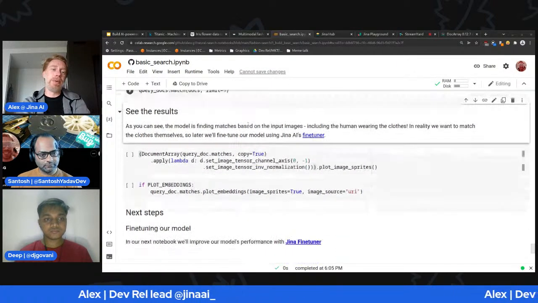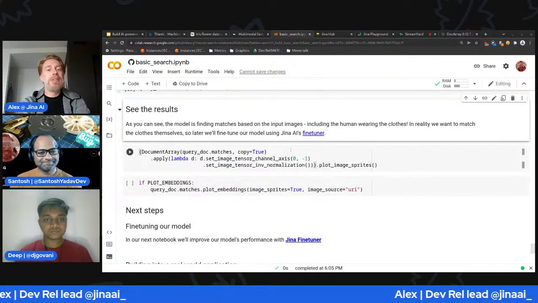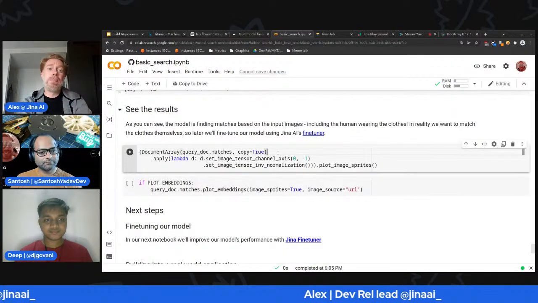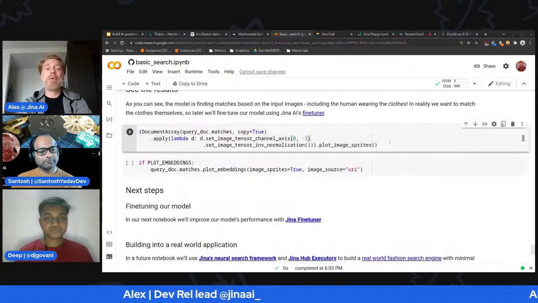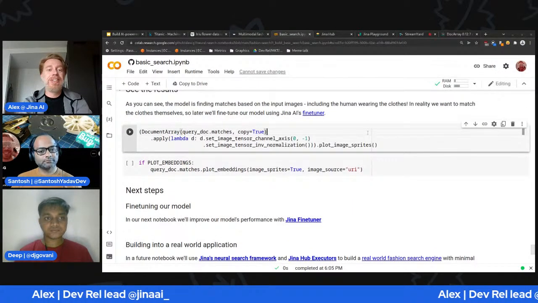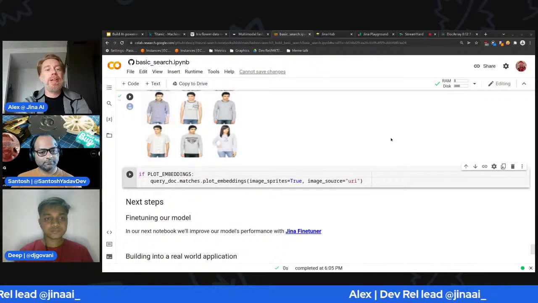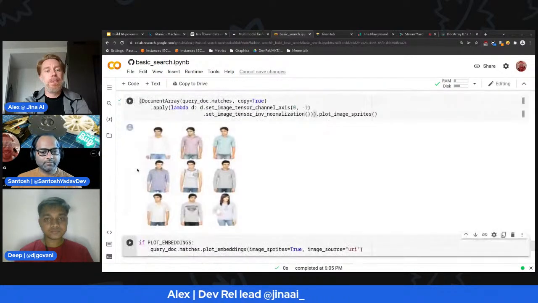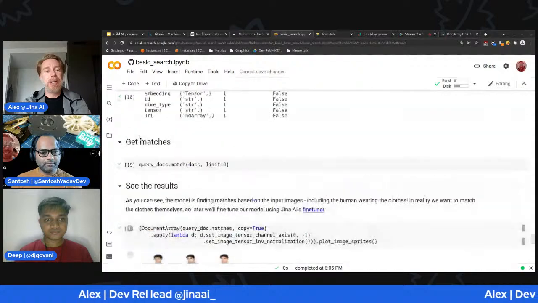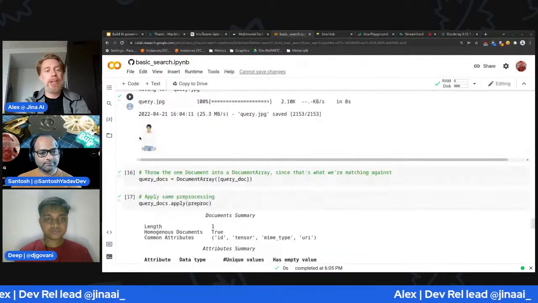Okay, that was done really quickly. Previously we did a lot of processing on the images. Now we want to reverse that. And yeah, these are the images we get back. This guy was actually in our data set to begin with, so he is the top match.